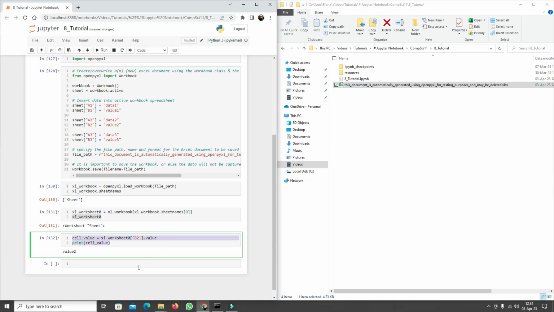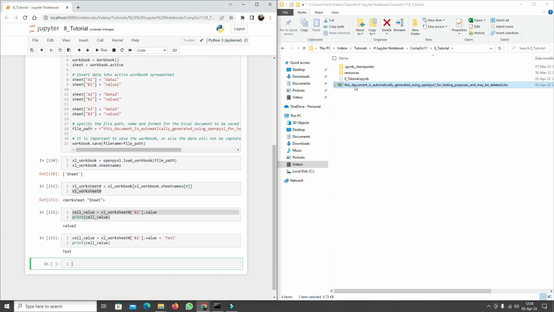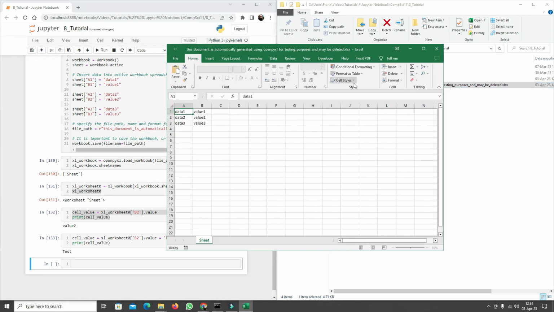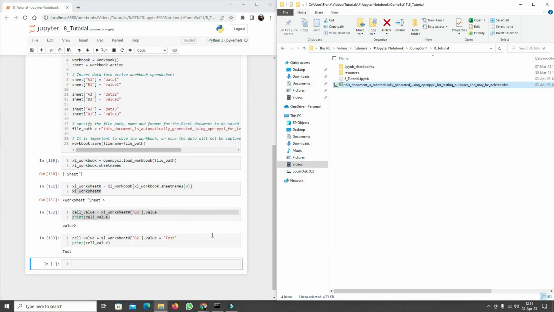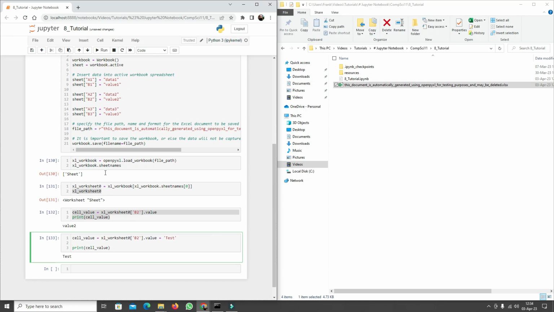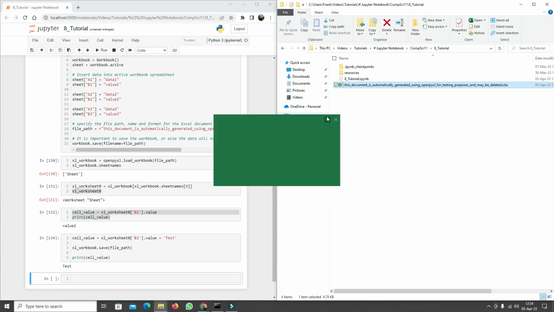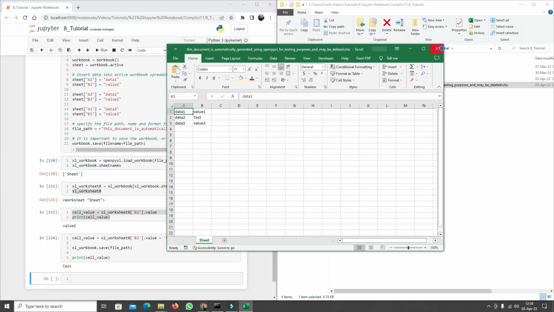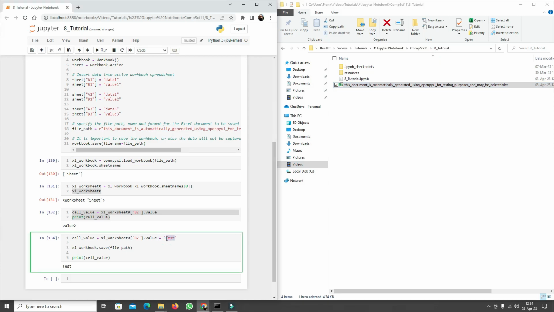And the advantage here is that I can set this equal to a new value. So for example, if I want to test a new string in there and go and inspect that, okay, in this case it wouldn't have done anything because we still need to save that before any changes appear. So to do that, let me just save the Excel workbook by referencing the method .save and passing in the argument for the file path. And upon running that, you can then see that this has actually changed to test. Okay, so that's one alternative way of doing it.